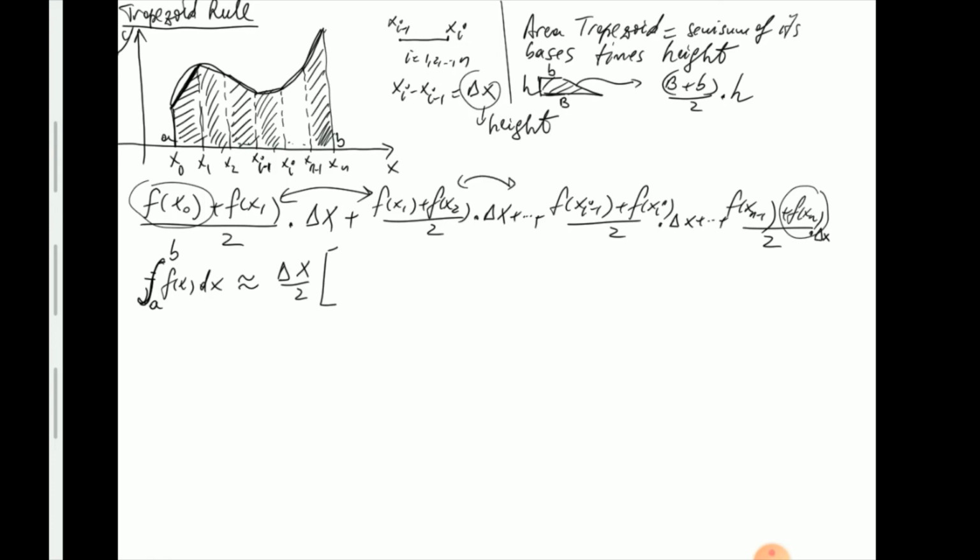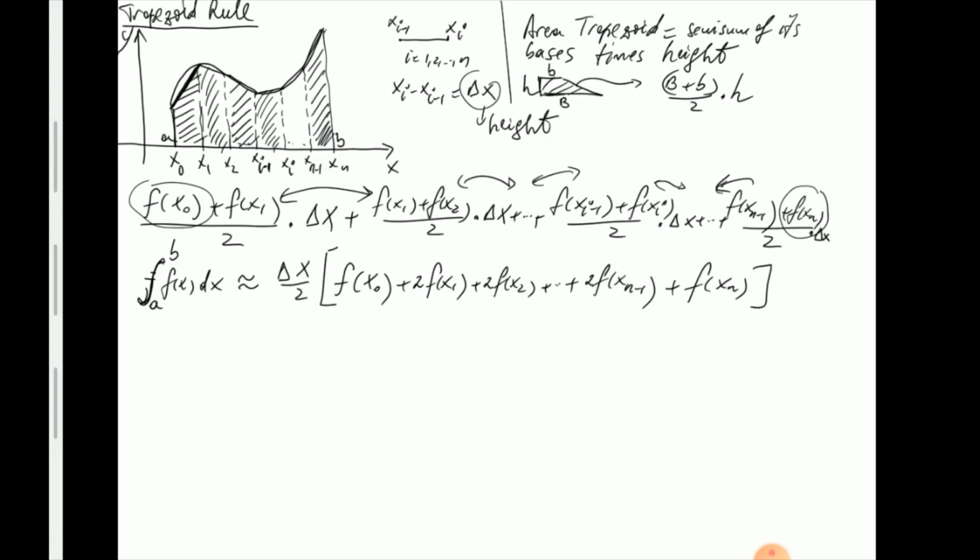It's not written here, but the third one will be f of x2 plus f of x3 over 2. All the way up until f of xn minus 1, which will be paired with the one before it. So if you see the pattern here, all of them appear twice except the first and the last. So therefore the formula for the trapezoid, the summation here is going to be f of x naught plus twice f of x1, 2f of x2, all the way up to 2f of xn minus 1, the one before the last one, and f of xn, the very last one.